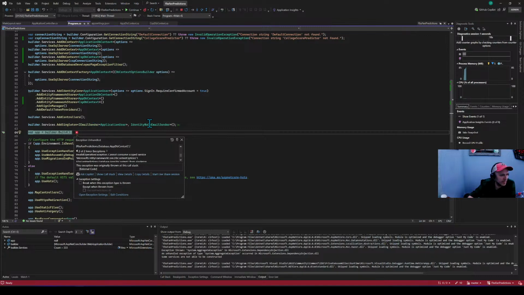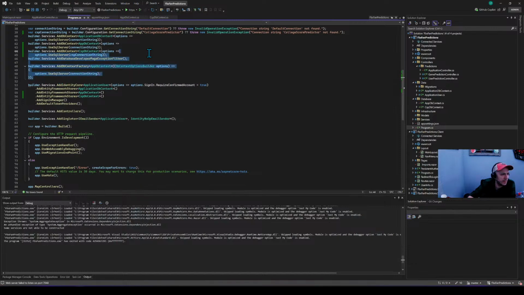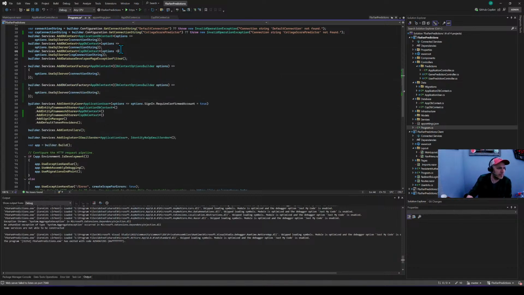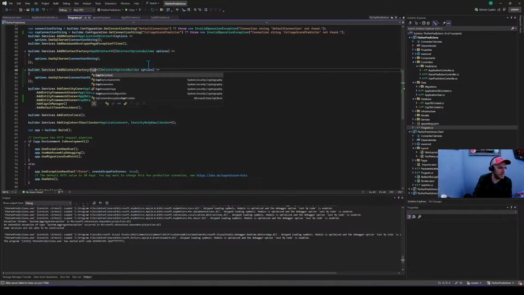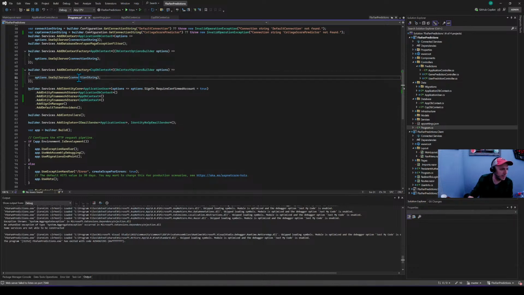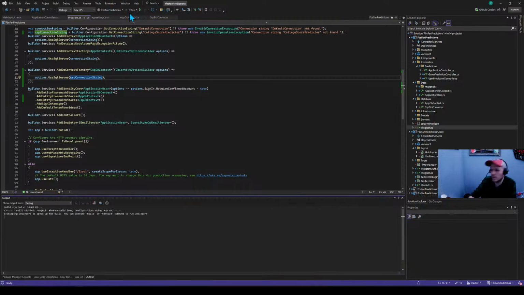I email sender application user. What am I? Oh, I did do the add DB context factory. That's what I should have done with the other one. Oh, I'm dumb. Okay. That's why this one was weird. This CSP DB context option and this CSP connection string.